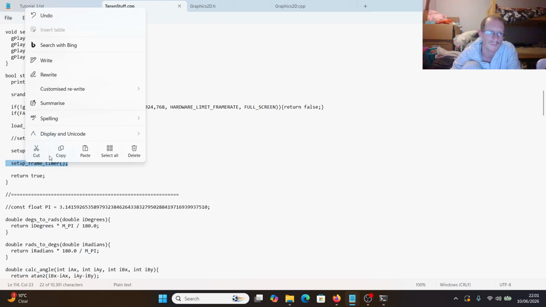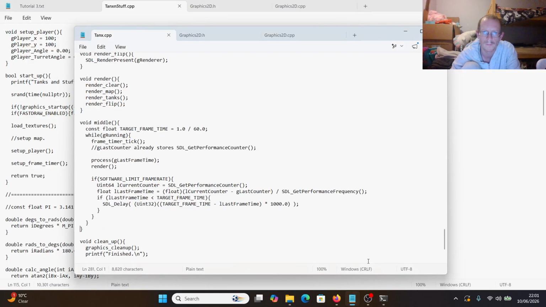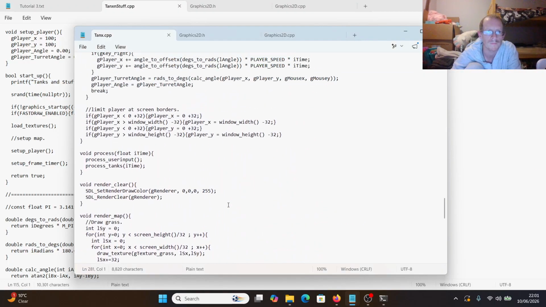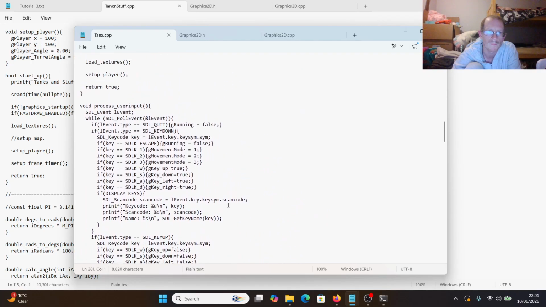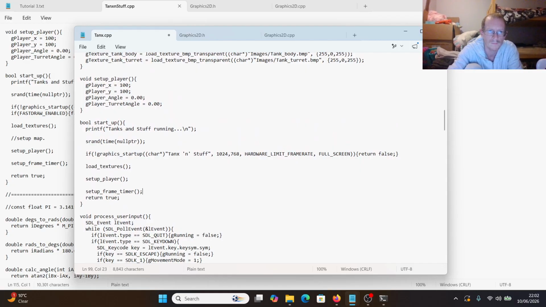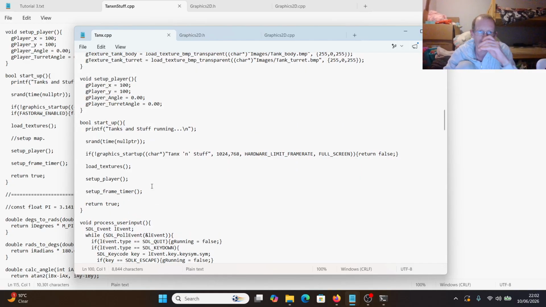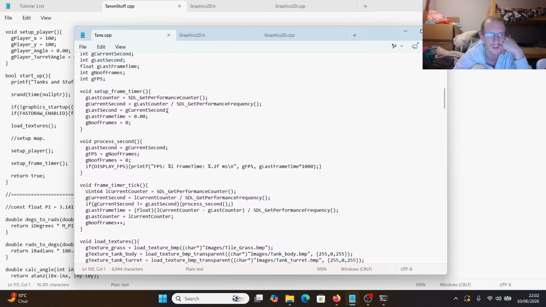Set up the frame rate timer here. In Startup, set up the frame rate timer, which is here.